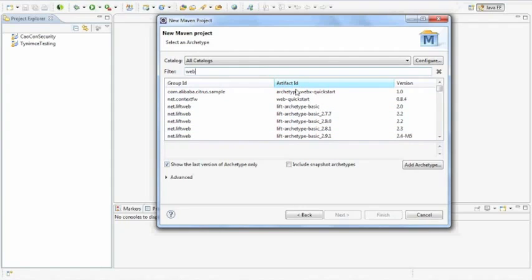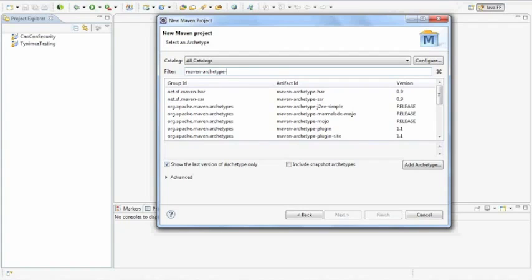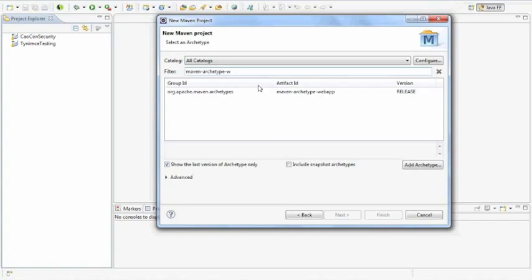We have to take a look at this. We need a Maven project, so it filters a lot, right? And look at this archetype. Alright, and web application, web, right here, that's the one, we need that one.